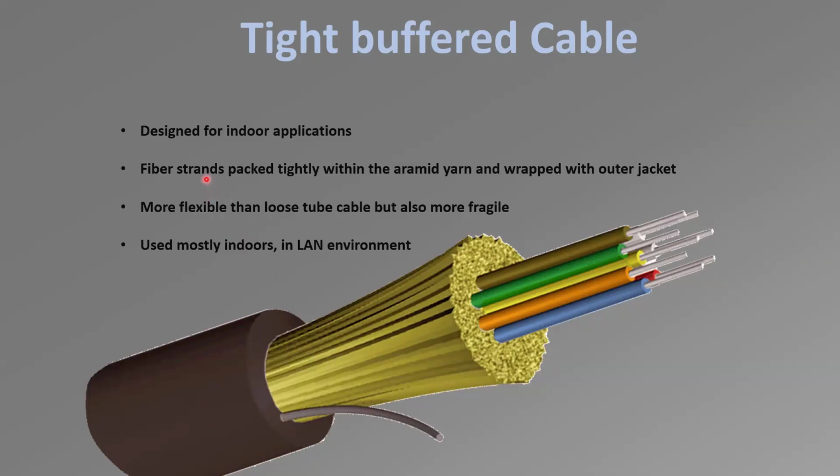All right. Designed for indoor applications, fiber strands packed tightly within the aramid yarn and wrapped with an outer jacket. Way more, I'm just trying to pronounce two words at the same time. Way and more. Way more flexible than loose tube cable, but also more fragile. Used mostly indoors in a LAN environment, just as I explained about 30 seconds ago.